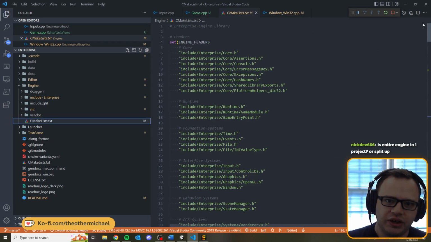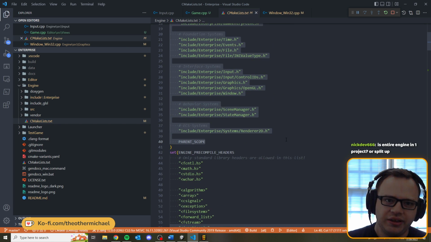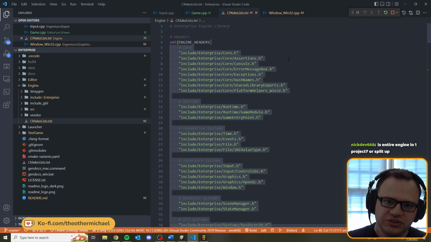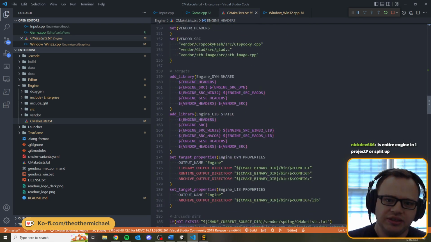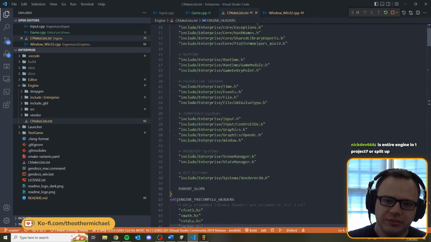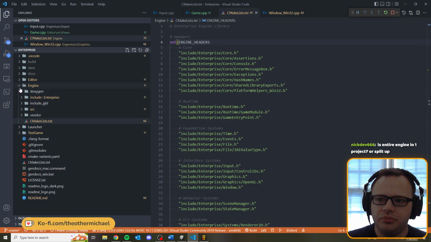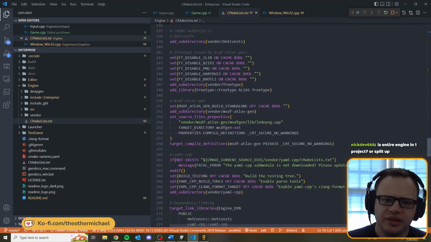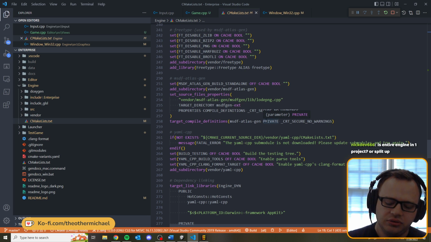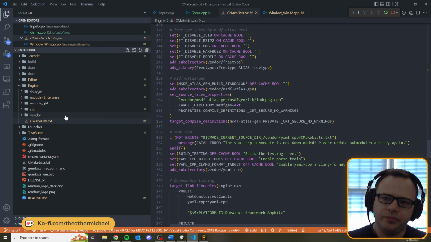I don't like file globbing. In a lot of CMake files, people will say, just get me every single source file in the source directory, and that takes extra build time, and it's not recommended by the folks who made CMake. So I actually list all the source files, which is why these files are so big. Basically, this builds a static library and a dynamic library. So there's a DLL and a .lib that you can use from this.